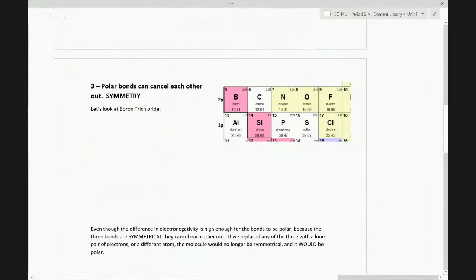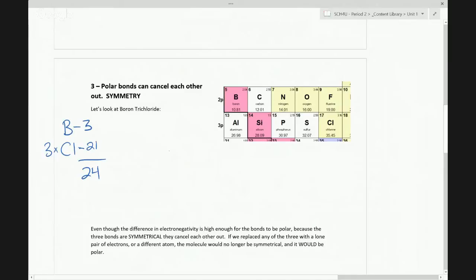And the first thing I want to look at is boron trichloride. In this case, we have boron and 3 chlorines. 3 chlorines gives us 21 electrons in their valence. And then boron gives us 3 in its valence. If you look here, it's in group 3, so it's got 3 electrons in its valence. And that gives us a total of 24 electrons.